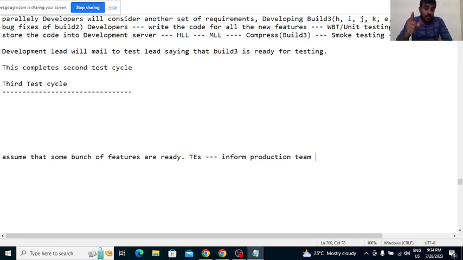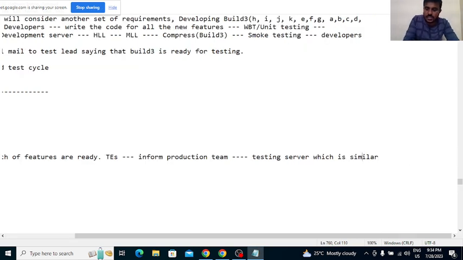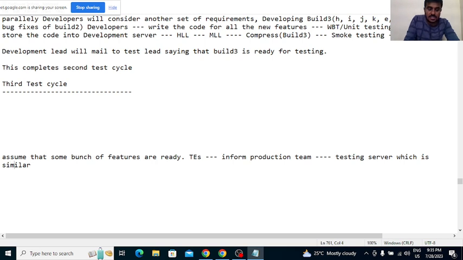Production server means what? Pooja and Manasa, please tell. The computer which is there at the customer's place. Correct? This is nothing but a computer. If it is a computer, hardware configurations will be there, and software configurations will be there.